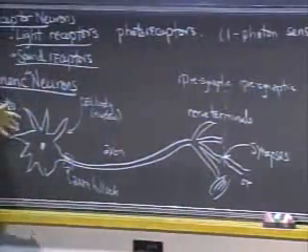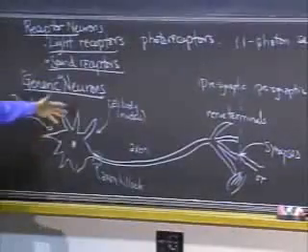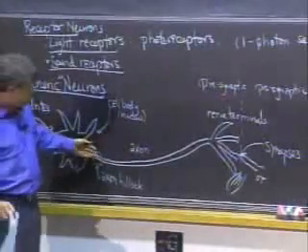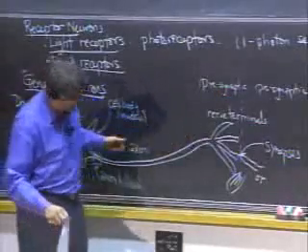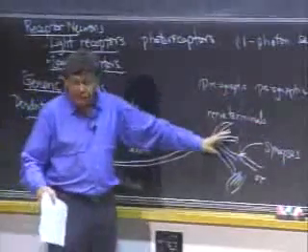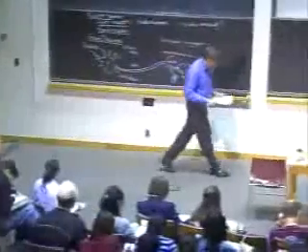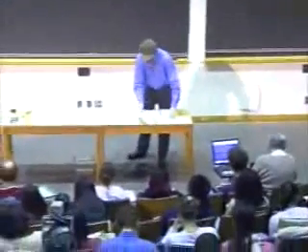How does the initial signal impinge upon the dendrite from a synapse? How does that signal get collected and integrated into a decision about whether to fire an action potential that runs along the nerve? And then how does that get transmitted from an electrical signal back into a chemical signal, which then restarts an electrical signal in the next cell, et cetera? Those are some of the kinds of questions we want to ask.